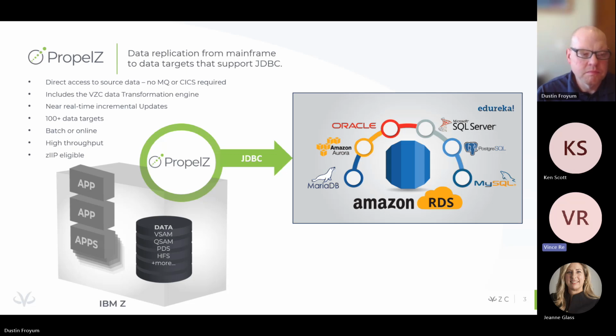The other thing too is that we're talking about specific targets here, but the reality is we can talk to anything where there's a JDBC driver. That's about 100 different types of databases. So if you have an unusual requirement, you want to go to, I don't know, Teradata, or Ingres, or some of these less popular databases, as long as there's a JDBC connection, we can connect to it.